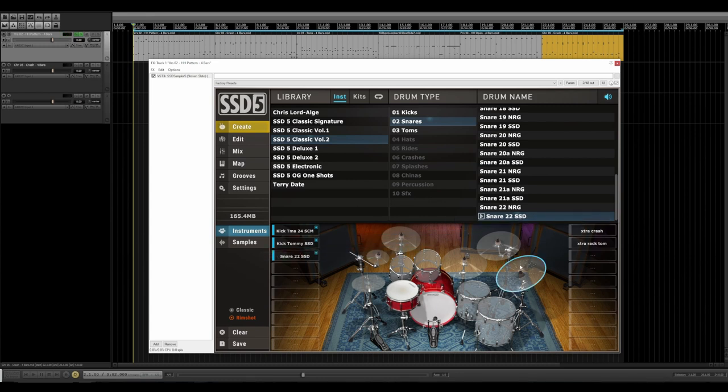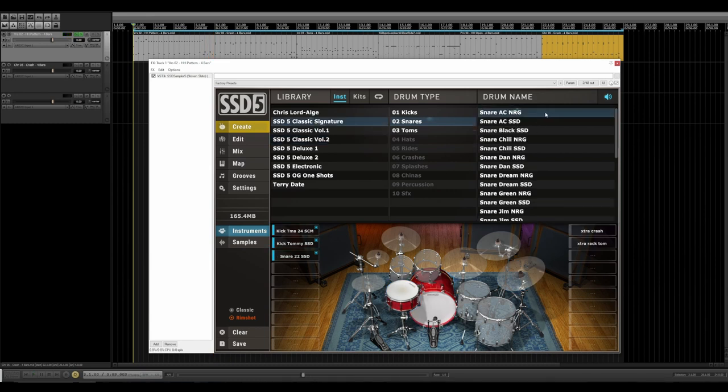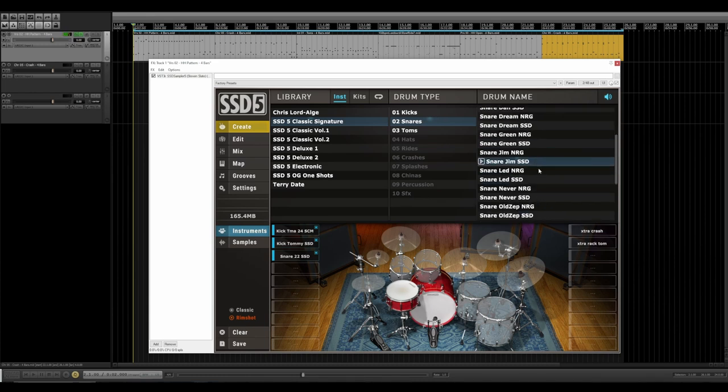Because I think if I add that over the top, still need something else. Let's see what snares we've got in the classics. Oh, the good old Black Album snare from Metallica. It's always got a lot of bite to it. It's not too bad. Got a lot of nice ring to it, that one. Let's try that.